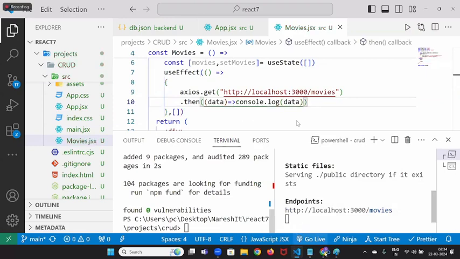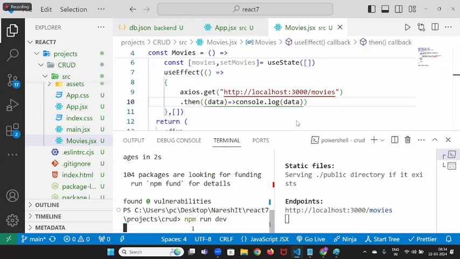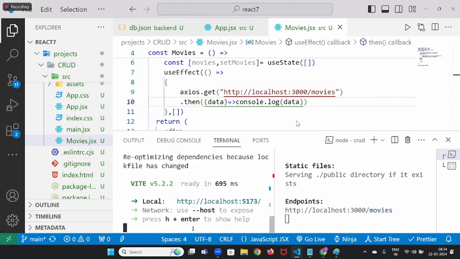Now go here and run npm run dev. We are going to use something called Tailwind CSS also in this project. Earlier we used Bootstrap, okay, now we are going to use Tailwind.